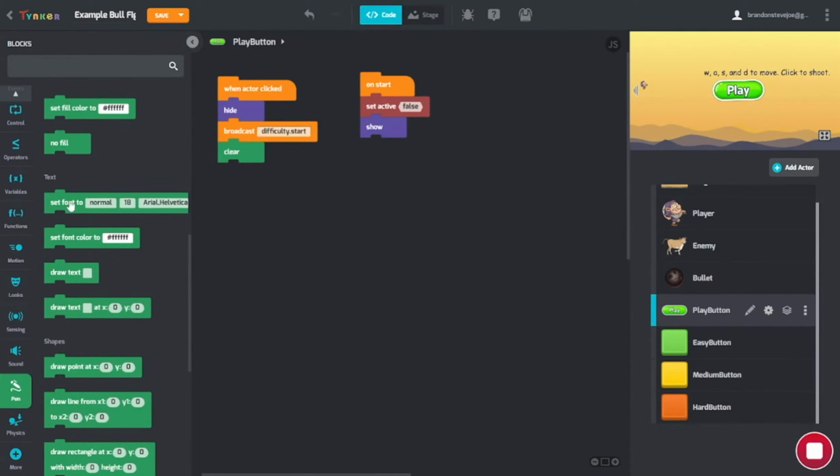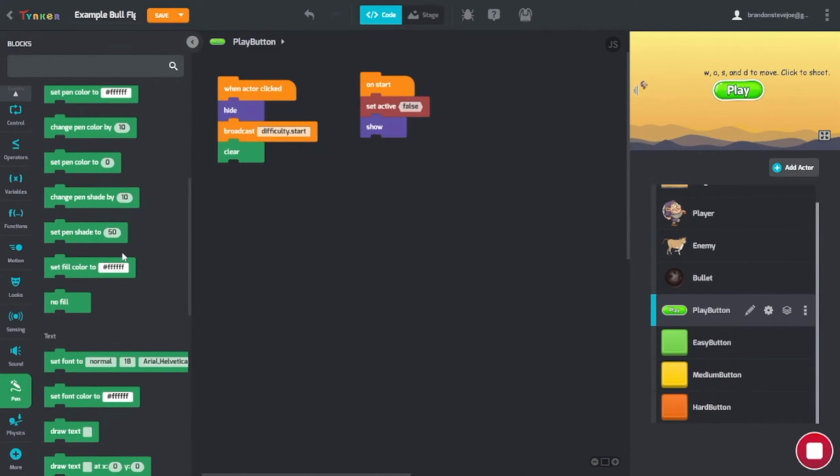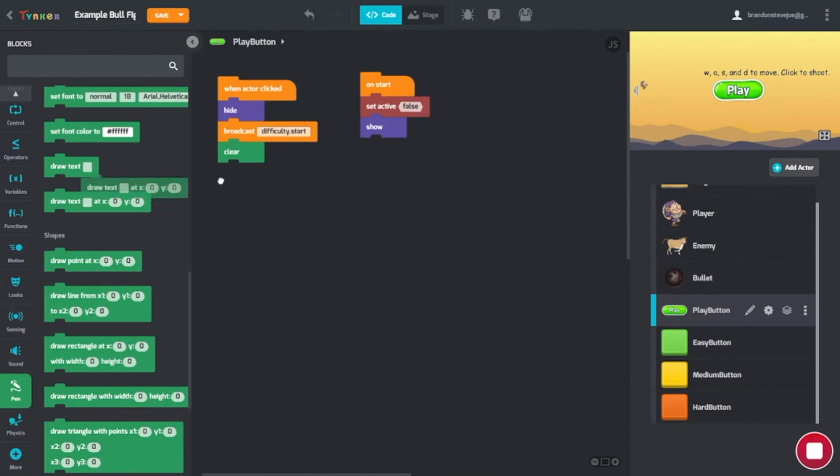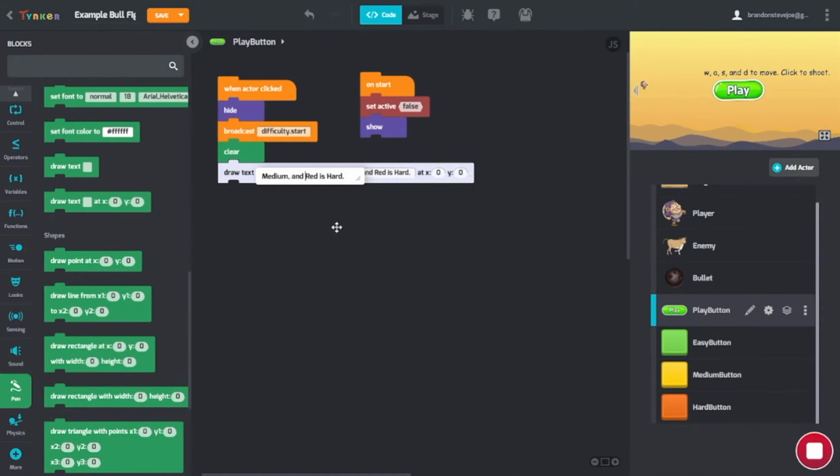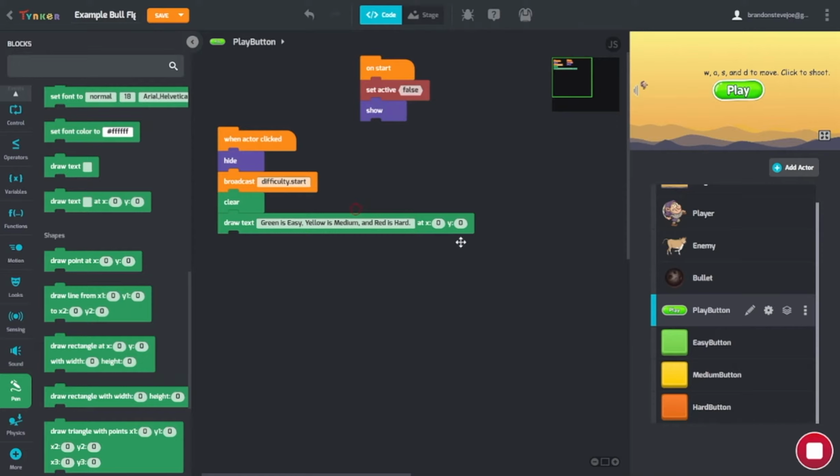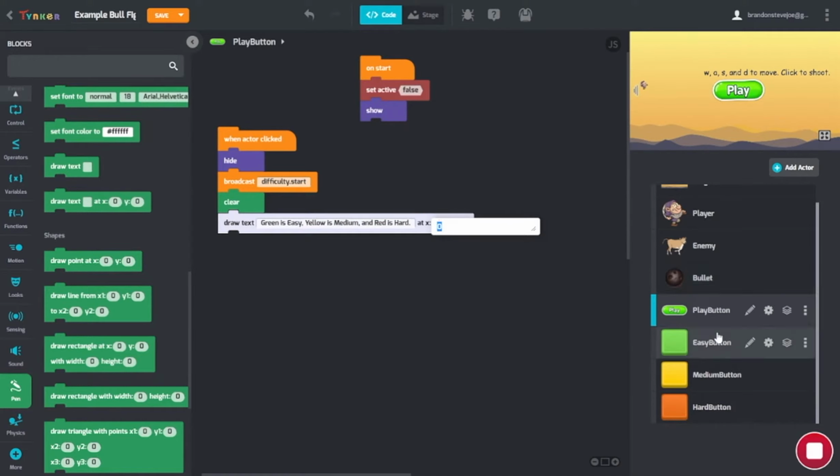And then we are going to grab, where is it? Draw text right here. We're going to tell them that green is easy, yellow is medium, red is hard. And for grammar, because I'm a good student.